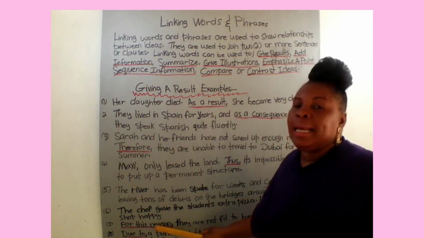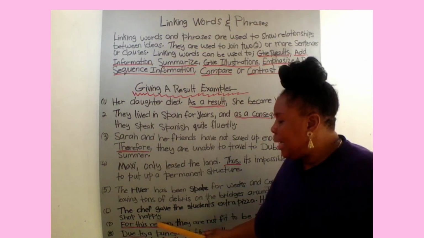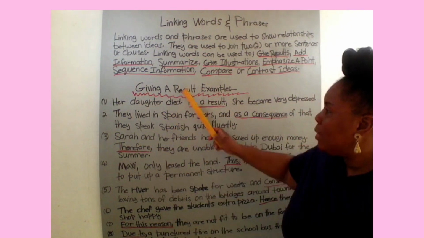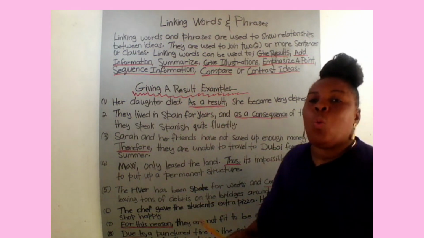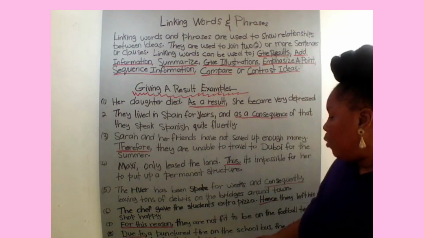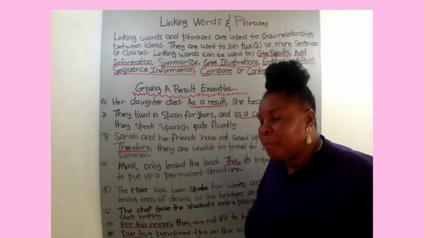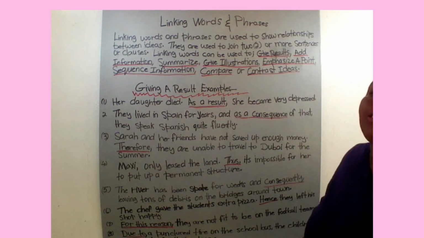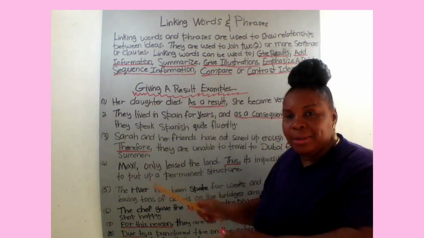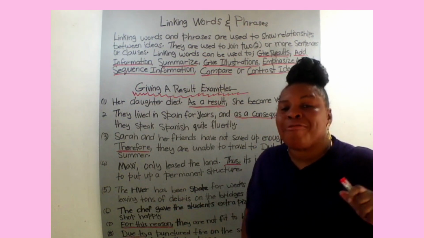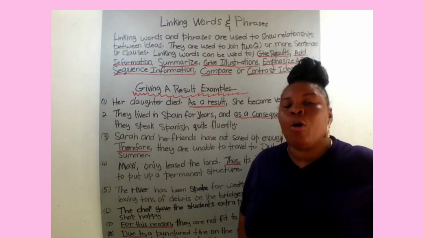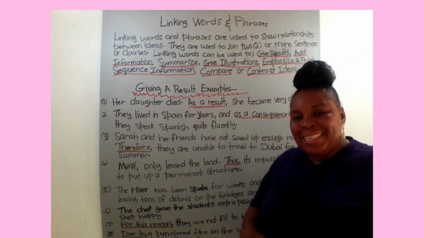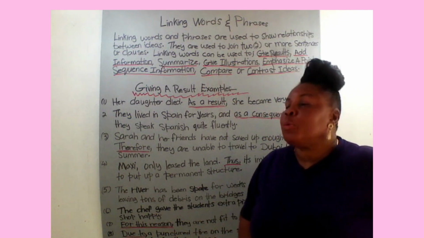So this is the linking clause, and it's showing what? Showing result. There's a result. It's a reason why. And what is the result? What happened? Why they cannot be on the football team, whatever that reason be. But the result of that reason, they are not fit to be on the football team. Whatever they did, the result of that is preventing them from being on the football team.